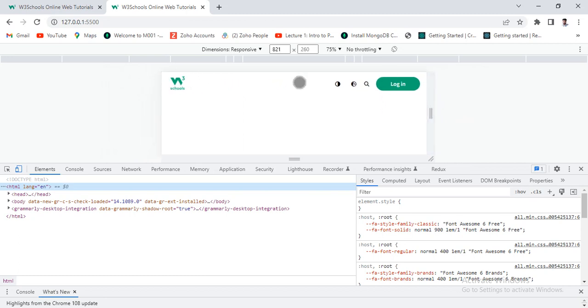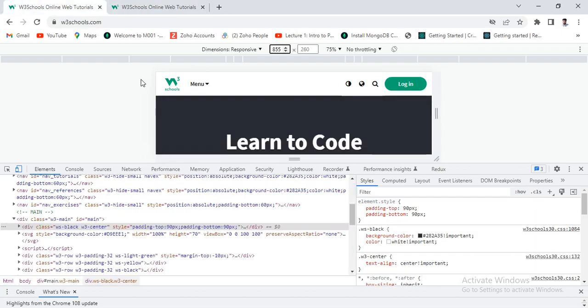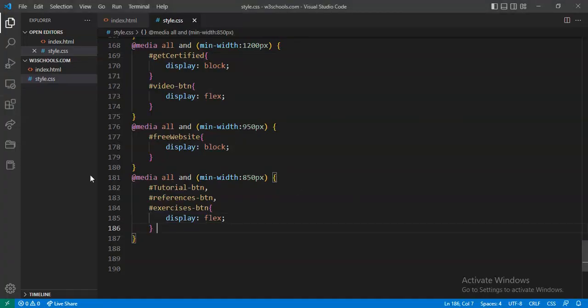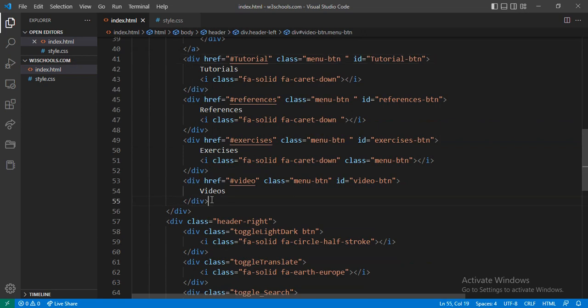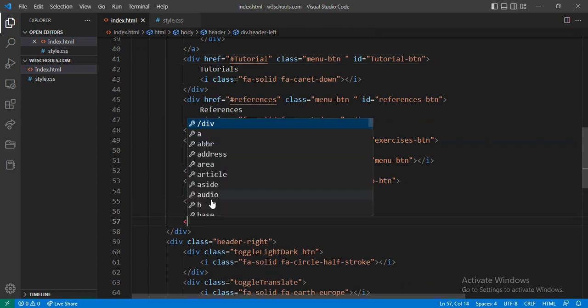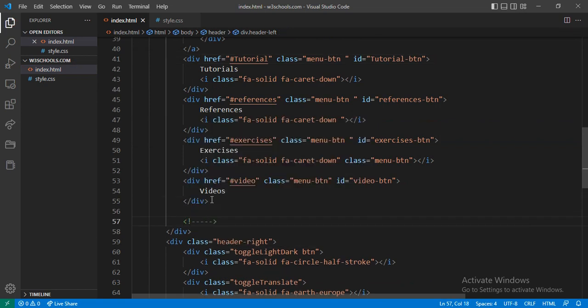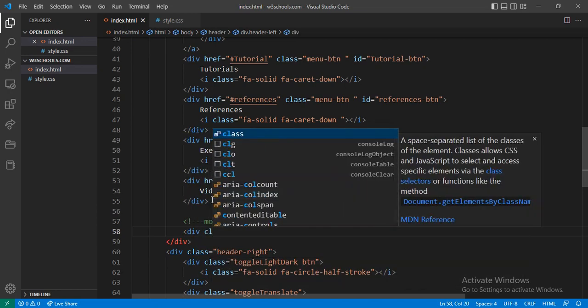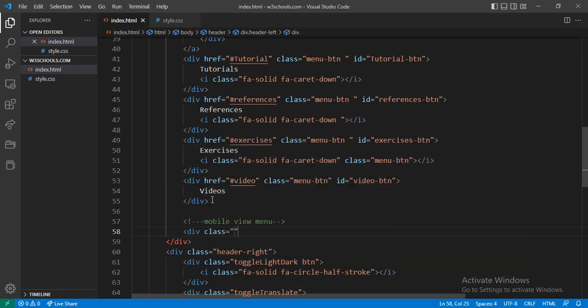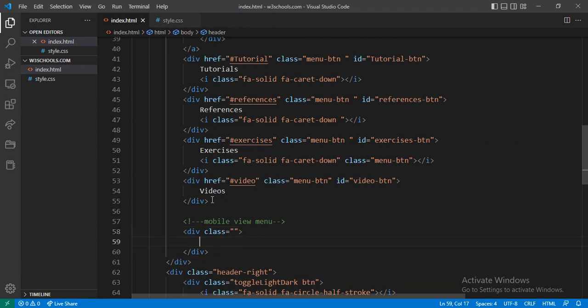After this, if this menu is like that, we can add it here. First of all I add the comment mobile view menu, and here I create another div, this time not giving a class.